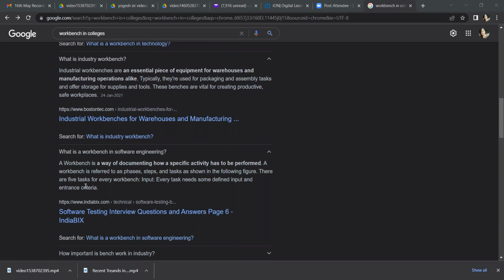That's our major criteria here. So a workbench is a way of documenting how a specific activity has to be performed. So it's documentation basically. Whenever you're writing C code, that comment section is nothing but documentation. In our previous lecture, we discussed that whenever we save a file, if we do not save it with a relevant name, we tend not to recollect it when we want to search for it. So writing a particular name relevant to it is a support to that file while searching. So that's a workbench. In short, a workbench is a support to your software engineering development procedure.